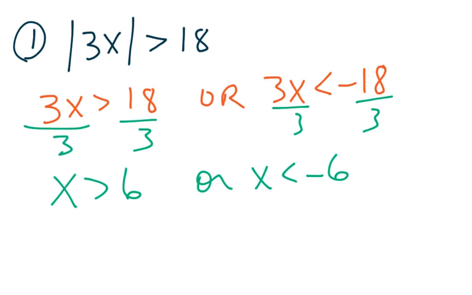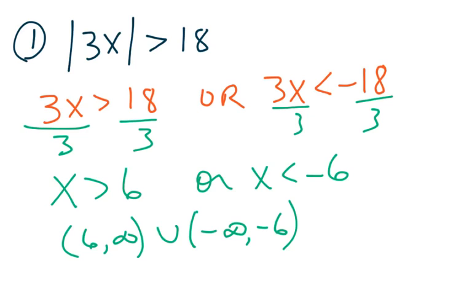And then you write the final answer in interval notation. So x greater than 6 will be parenthesis 6 to infinity, or, and then x is less than negative 6, that will be negative infinity to negative 6. Okay? Hope that you remember interval notation. I will probably just find a video on YouTube on interval notation and post that just in case you need to review it. Okay? Alright, let's look at another example.